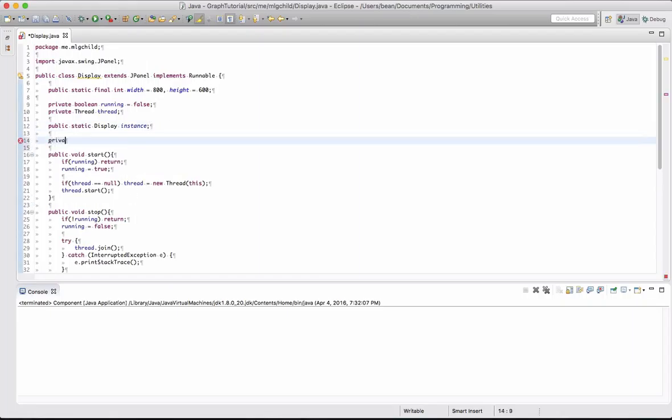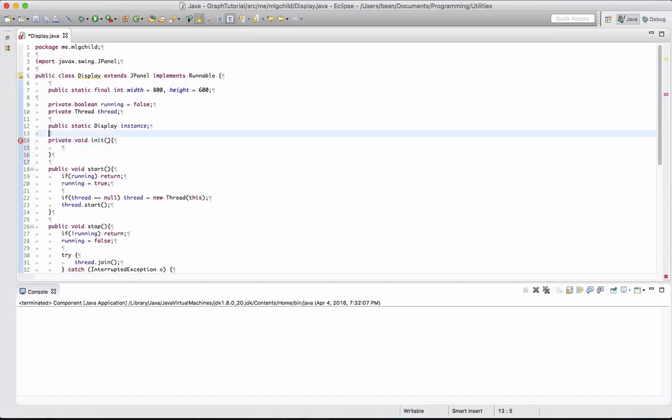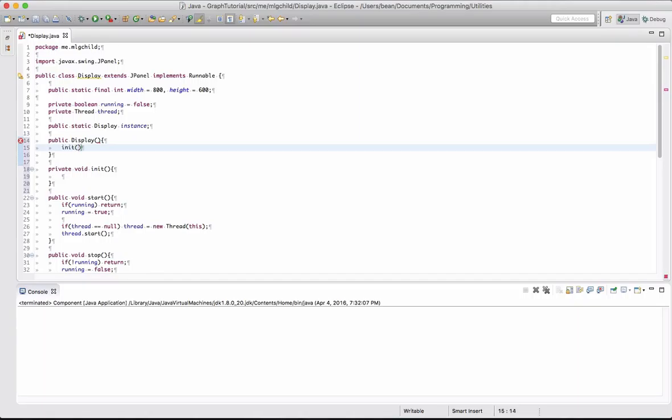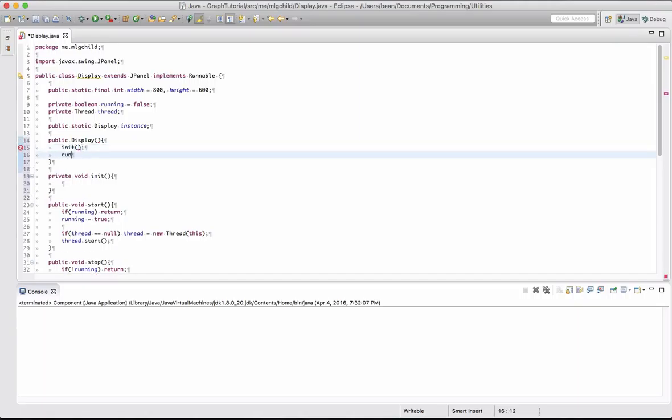Oh, and we also want a private void init. Not private void int. We would not like an integer. And we're just going to do the constructor, which all it's going to do is initialize, then run. Or not run. We're going to start.